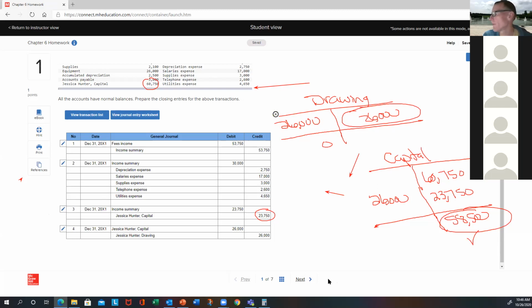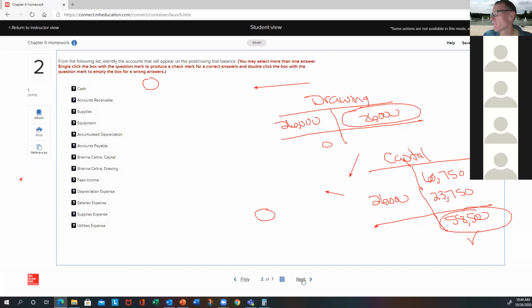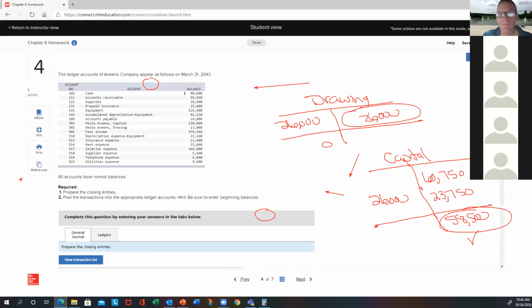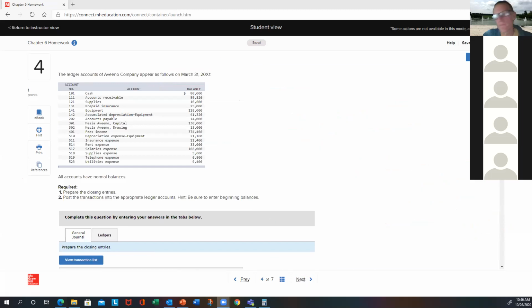All right, let me go to another problem. I'm going to leave this problem. I'm going to problem number 4 just for a moment. I like this problem. So in problem 4, it's basically the same thing that I just showed you with one exception. In this problem, notice they always start with the ledger, because they're essentially saying they've done all the adjusting entries. We're just cleaning up the books now. We're resetting the books. That's where we're at.